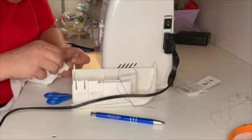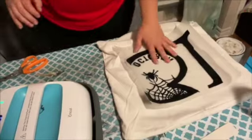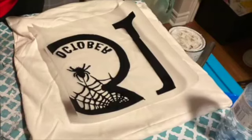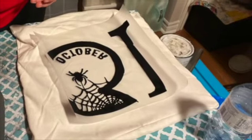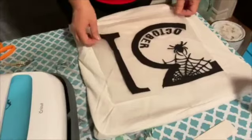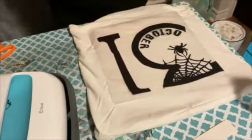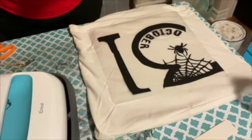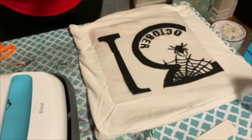I found this free SVG online, and I cleaned it up, and I'm going to heat press this with my Cricut. I'm using heat transfer vinyl. Remember, anytime you do heat transfer vinyl, you have to mirror the image and make sure that you put the shiny side down when you're cutting it, and then the matte side down when you're pressing it on. So originally I put it on backwards, but I didn't heat press it. I just looked at it and I saw that it didn't look right.